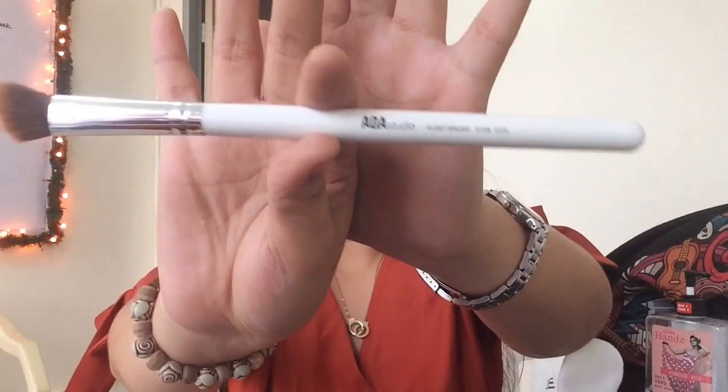And siguro for the next color, we'll use another brush. Hindi ko lang sure kung meron pa ba ditong ibang brush. But I'll use na lang this AOA Studio High Definition Brush. So, sabi dito, E109. Meron mga kulay na na. Ayan, so, ito yung brush na gagamitin natin. Hindi ko alam kung pupull off ko to using this brush. Pero kasi, hindi ganun kadami yung brushes dito. I think I'll just use this smaller one.